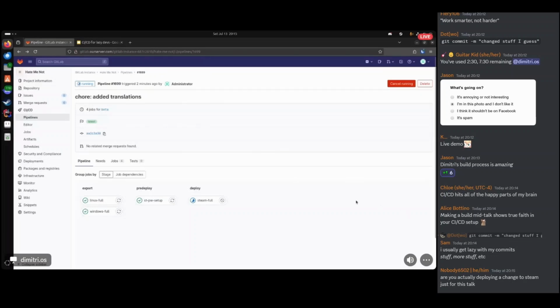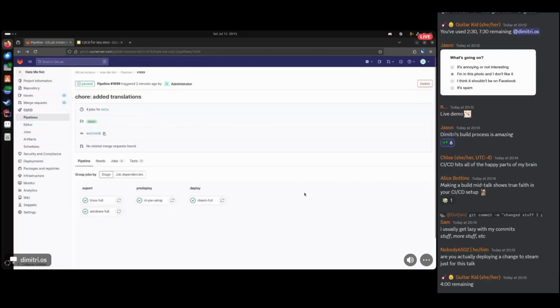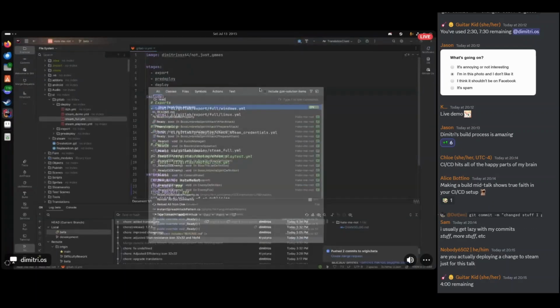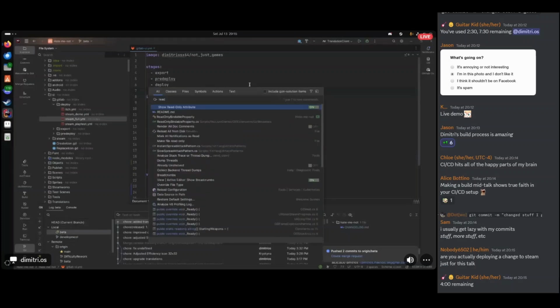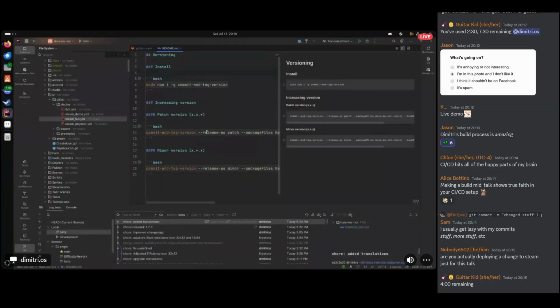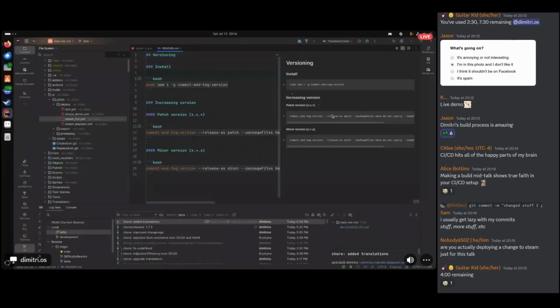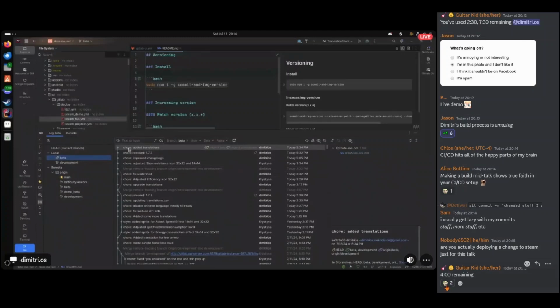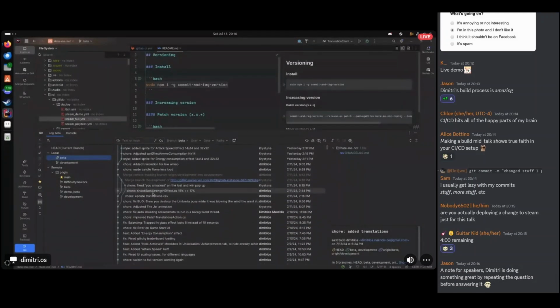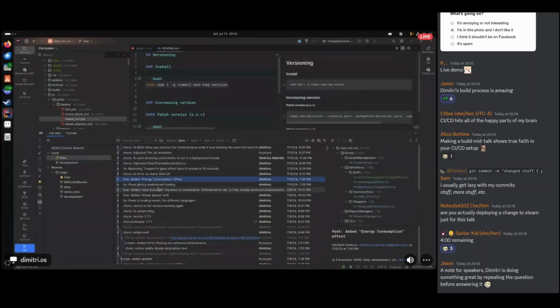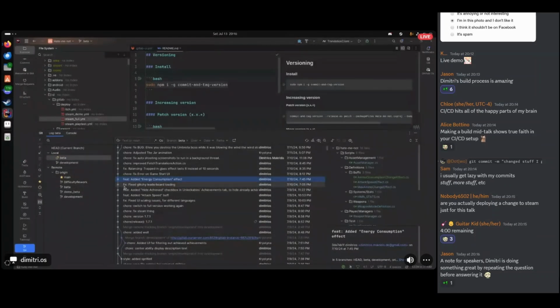Also about the commit messages, I have something called, what is it called? Conventional commits. Whenever I do a change, I run this script and it automatically does it. Maybe you can use this now. It's just interesting. So, readme. So this thing here: commit, tag, and version. Let's say I do something amazing, and a few scripts here, you can see that my commits are like chore. These are not being shown. But for example, if I have something here like fix or feat, it's categorizing it as features and fixes.